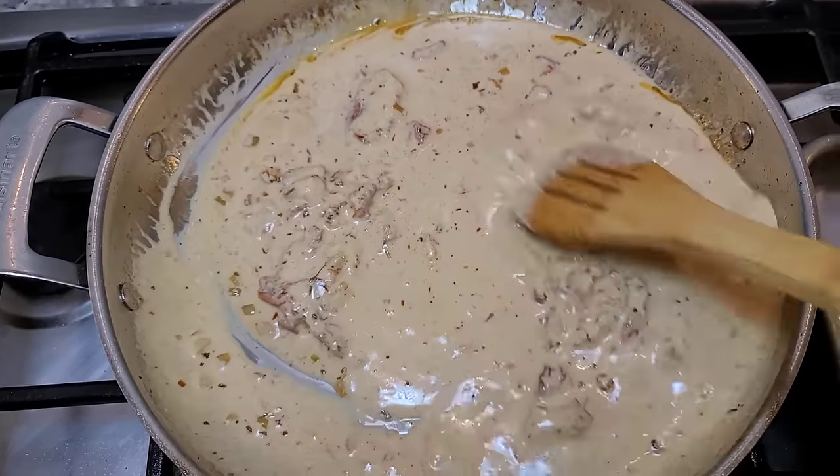It smells so good! Here are my basil leaves — I have a lot of small ones so I'm going to add some of them now to get going with the cream sauce, then I'll finish with a little bit more to keep that vibrant green color as a garnish. Now I'm going to add my chicken back into the sauce. This pan isn't quite big enough for every single piece of chicken, but I'll do the best I can to fit everything in.